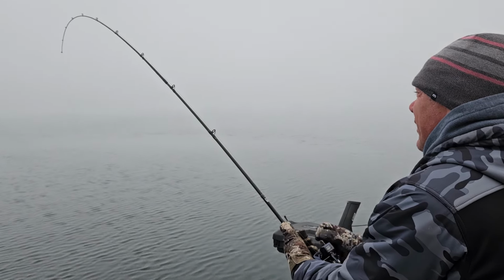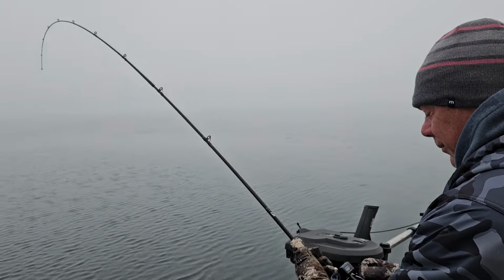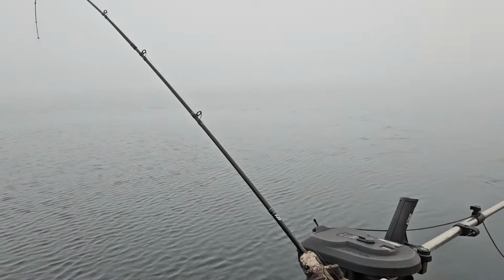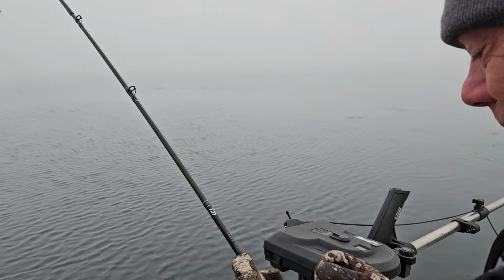And the guy's like, I catch bigger ones than that. That's a dink. Bigger ones than that on 4-pound test line. So I didn't comment back. I just loved it.